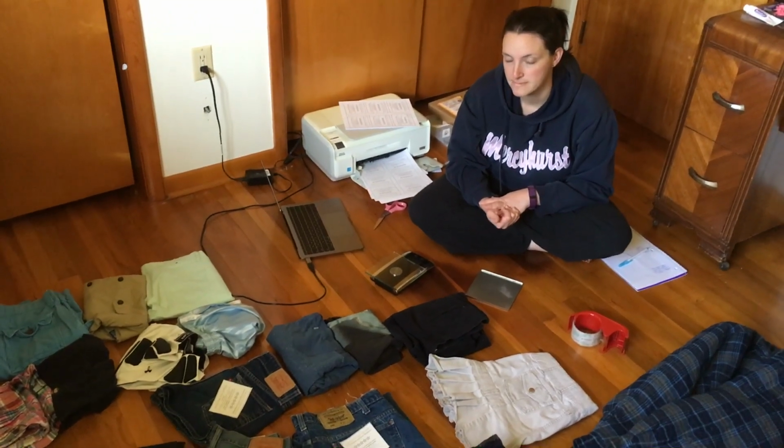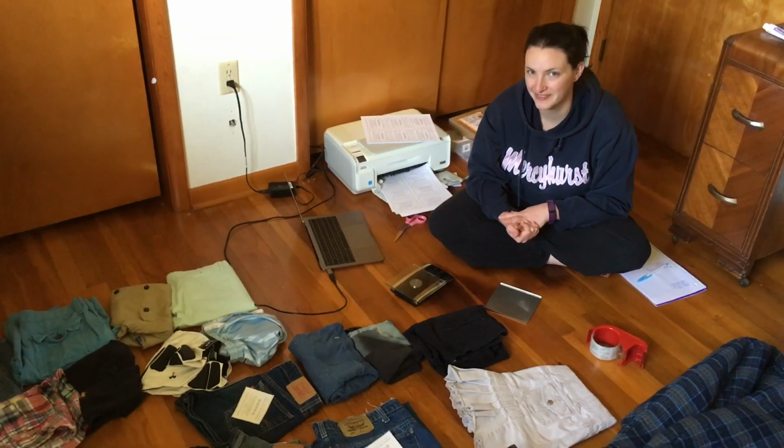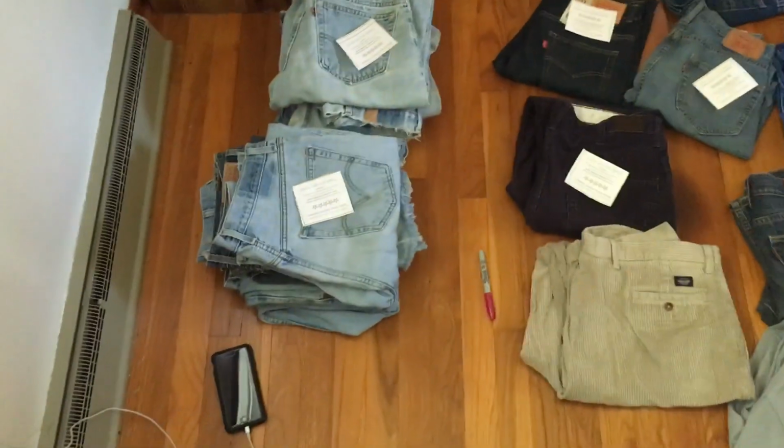They were all in one bin at the outlet store, and I saw them, and I ran right to it, and I scooped them all into my hands, and seconds later, other people wanted them. So they were all Levi's, like 505s and 550s, old, faded, ripped up. But that was listed as a lot, but that other pile of denim there was not.